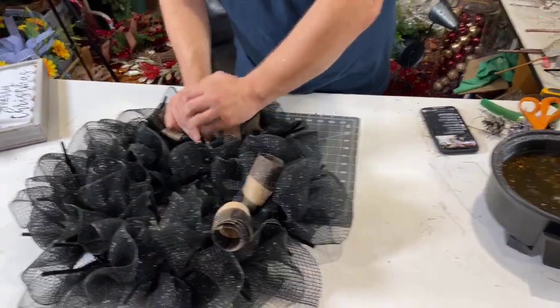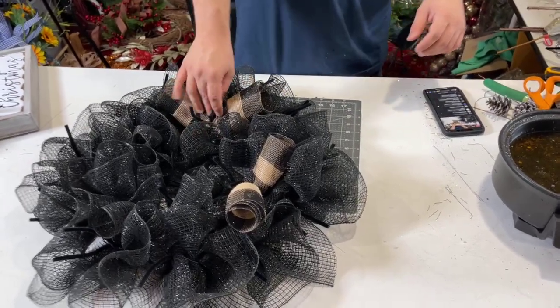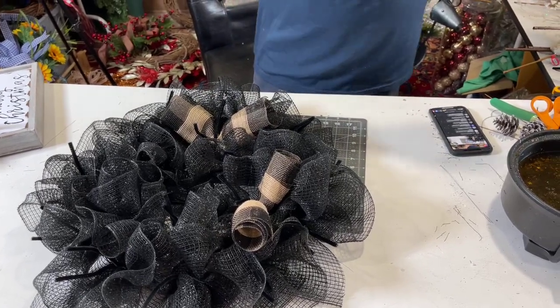Is there a name to that mesh, Nick? This mesh we're using is Poly Pro Mesh. Poly Pro Mesh. And the other mesh was fabric mesh.